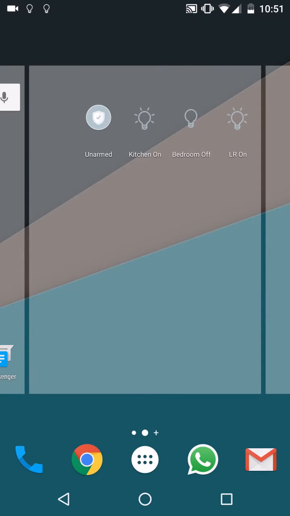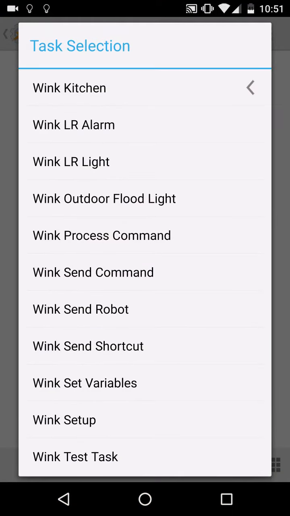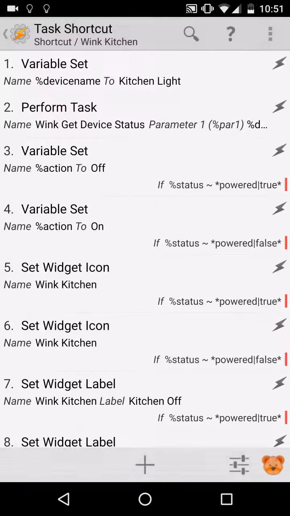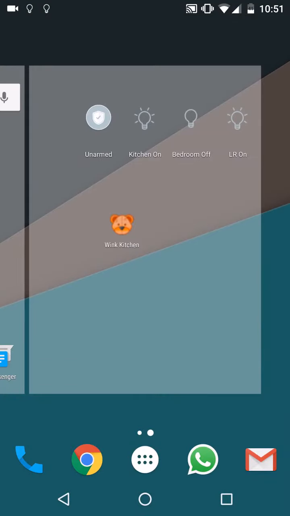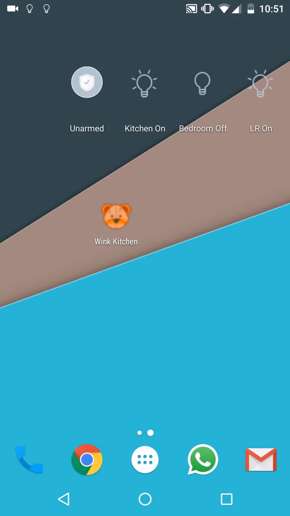Over here we select which task we want to do. Let's say Wink Kitchen. It's going to open up Wink Kitchen, which if you already set it up before, is good. If not, you can set it up there. And then it shows Wink Kitchen. This Wink Kitchen is the same thing as the kitchen on.